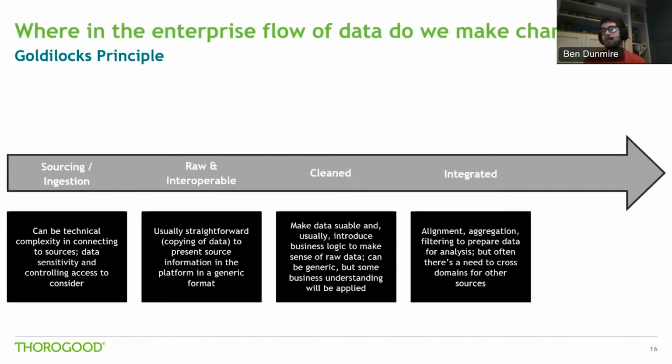Then comes the integration of data, and this could be integration within a single domain or a single star schema model, but likely also integration of other disparate data sets, maybe pulling together supply chain and marketing and finance data all in one. But here we're doing some sort of alignment, aggregation, maybe introducing quality checks, referential integrity checks, surrogate keys, all those sorts of things. And really where you'd think you need to cross domains or have the potential to cross domains.